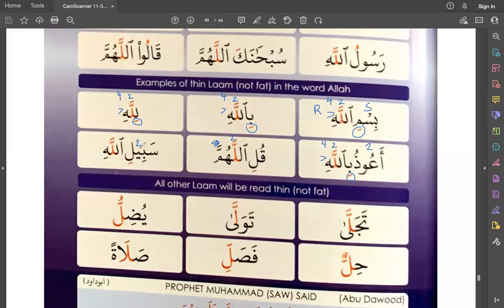Sa, short. B, 2 counts long. This is a long vowel. Lil, give a very light sound of kasra. Li, and then attach it with the lam of Allah subhanahu wa ta'ala's name. That will be light too because you found what? Kasra before Allah subhanahu wa ta'ala's name. Whenever you find kasra before Allah subhanahu wa ta'ala's name, you make Allah subhanahu wa ta'ala's name light. And how will you say it? Lillah, and that will be 2 counts long too.